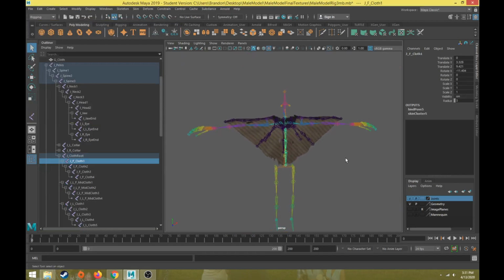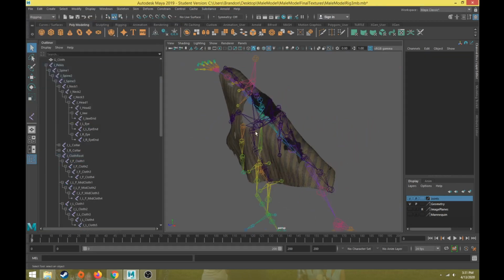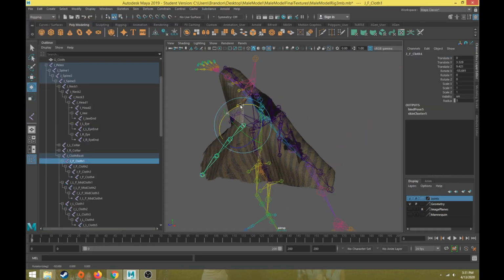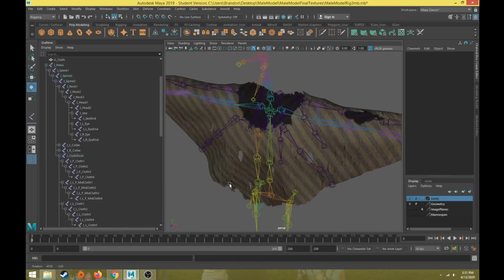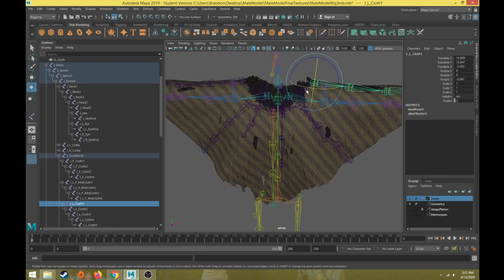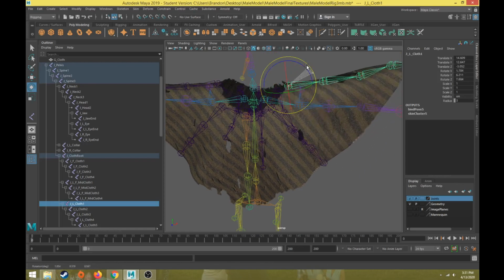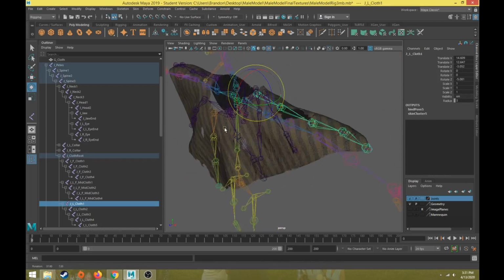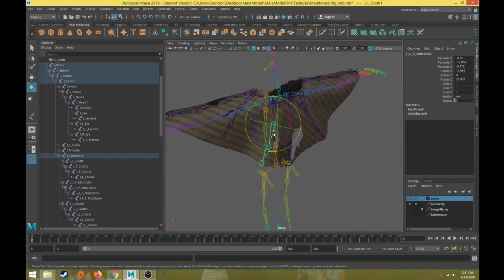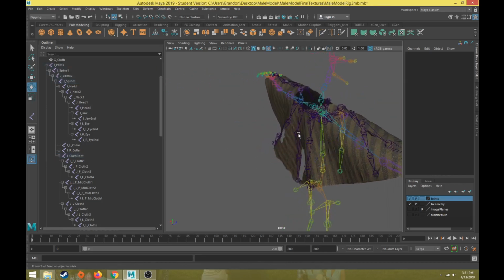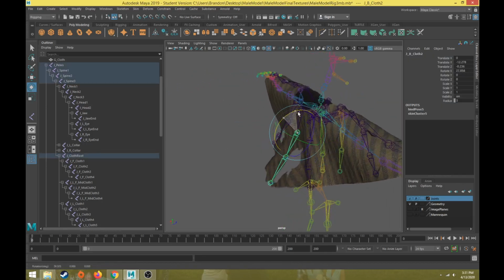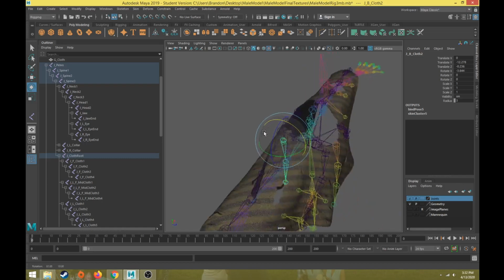There we go. That looks like it did most of it. So if I come in here and move a joint, it looks like it worked properly. Let's try this one. Yep, so it did. It didn't colorize all of my joints here, but it is working. So if I go up here to this top one, there you go, that looks pretty good. And you shouldn't have to do too much refinement here. Oh, it's doing a pretty good job there. Pretty good job there. What about the back joints? So it did not colorize all of these joints, but it is going to be working properly.